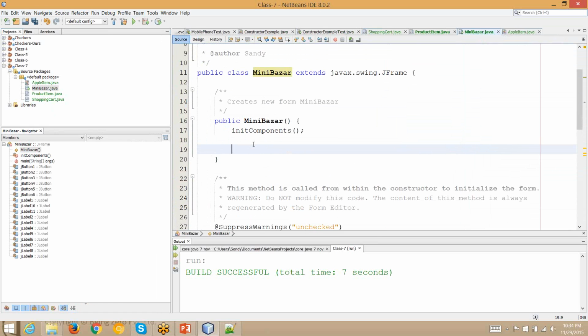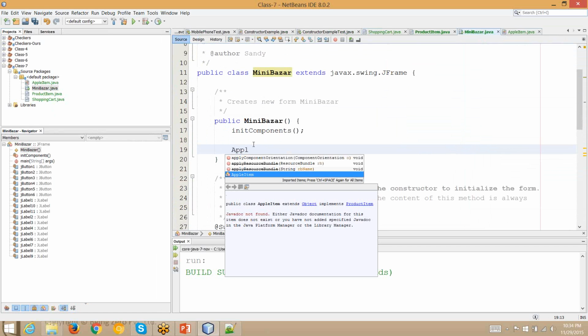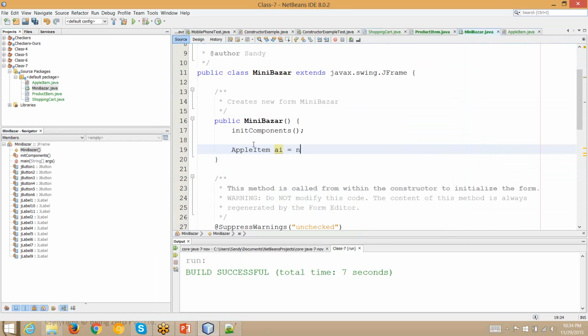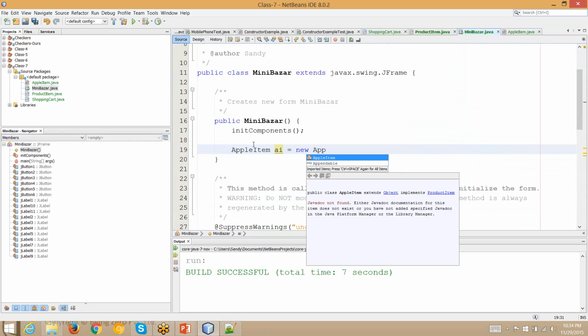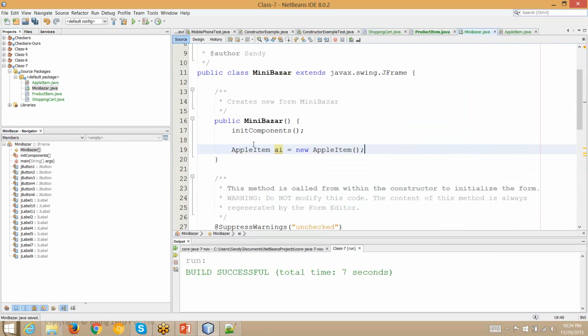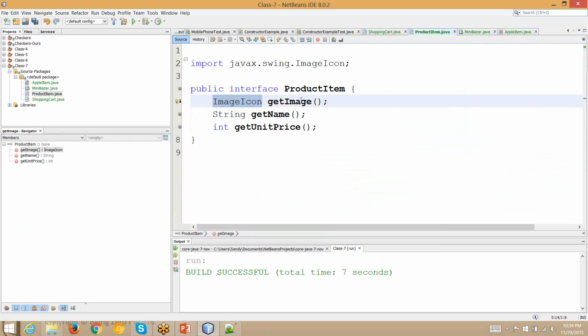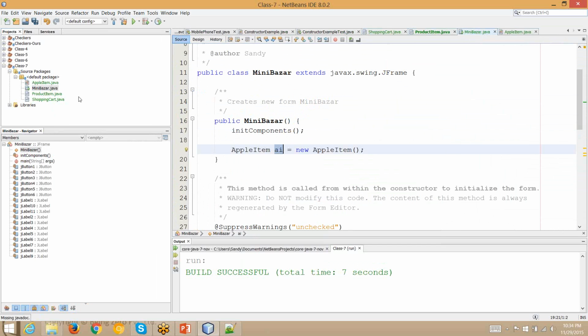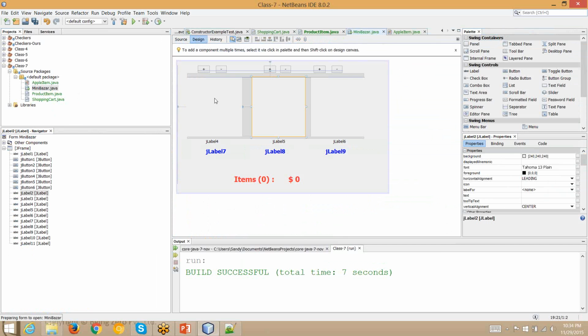Let's say as part of the constructor we make an apple item object, AI equals new apple item. Now we have an object using which we can call various functions of apple item. The functions in apple item are the three defined by this interface: get image, get name, get unit price. Now the UI has to get the image from there, and set the image over here.